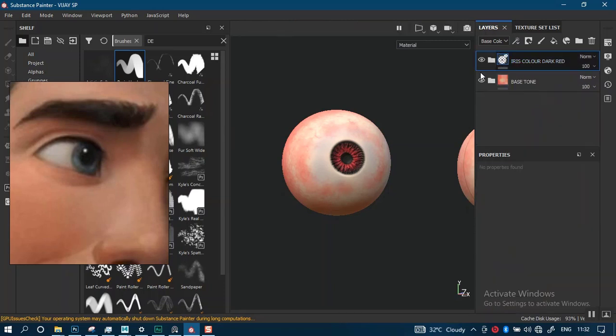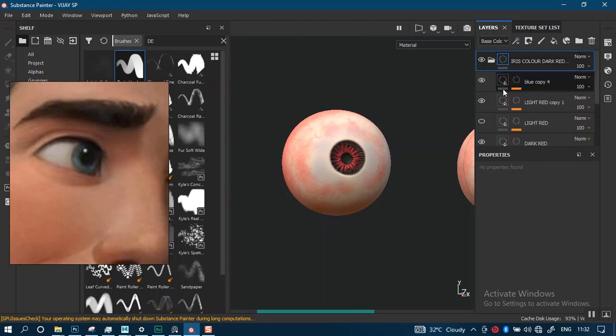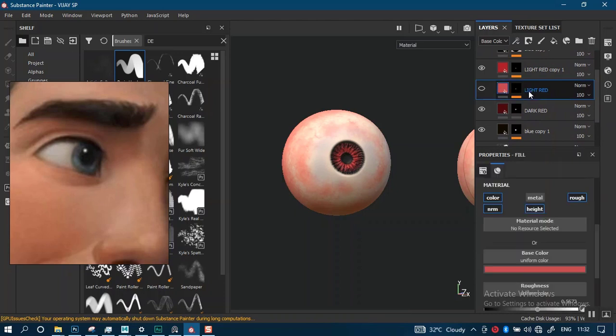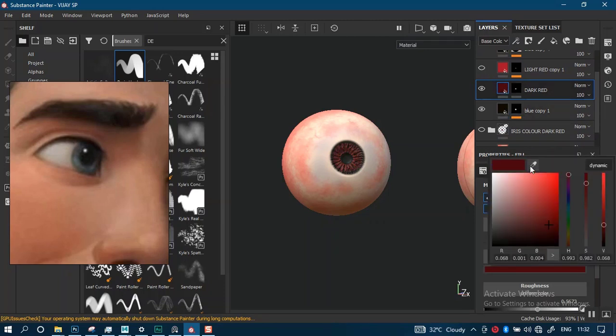So let's say I duplicate this now. I want to go for a more bluish tone for him, for the eyes. I can just easily, I think I have this. Let me delete this. I'll just start with this. Let me turn this off for now. I'll just start with this and give this a more bluish tone. Something like this. Maybe push this somewhere like here should be fine.